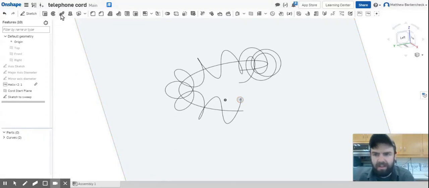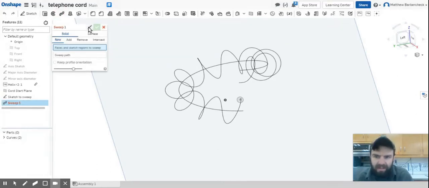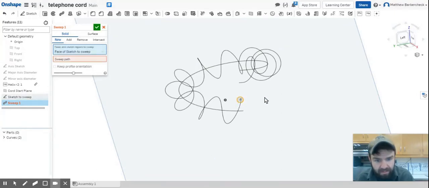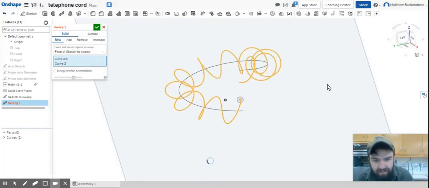If you run into any issues, you should now know that we need to hit the sweep command. And what you're going to do with the sweep command is select this sketch to sweep, and then you're just going to select sweep path and select that sketch, sweep it along. Now you can notice that it's taking a while to get the preview generated. And this is what I mean by this kind of bogs down the graphics card.